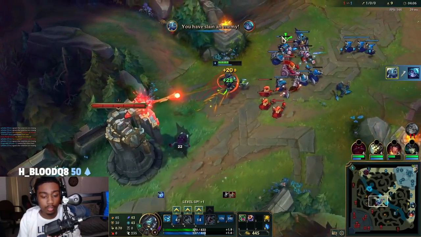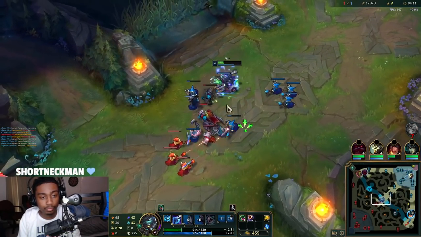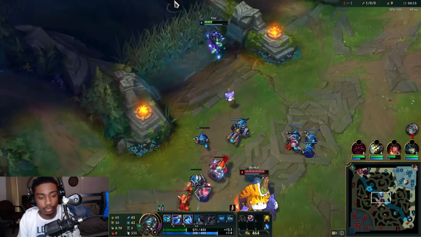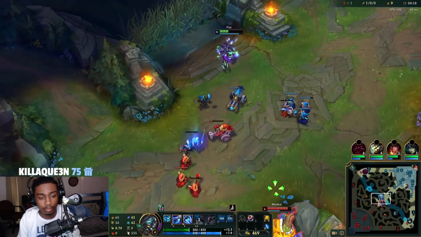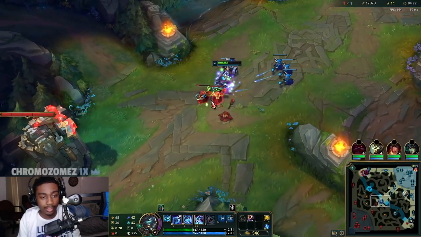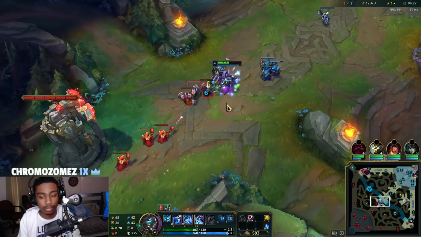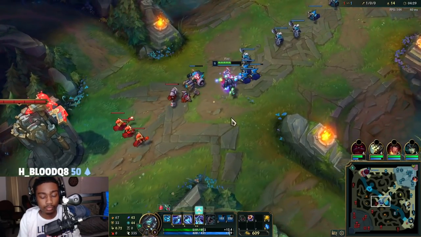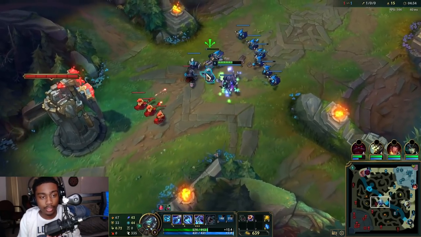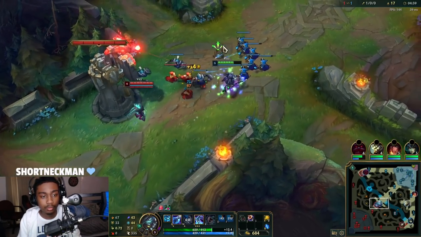Nice. Triumphed. Nice. She had a recall there. This lane is so rough. Oh, is the wave pushing back to me? I actually go for the cannon. Or just try to crash the wave. I think the wave was doomed. We need that level 6. Exhaust is such a broken keystone too. Unfortunate.